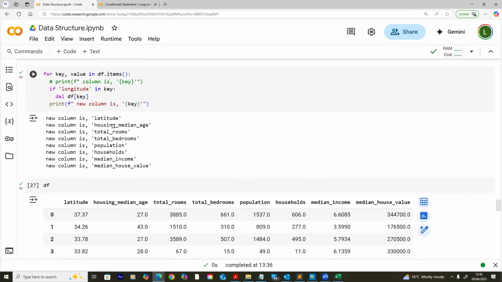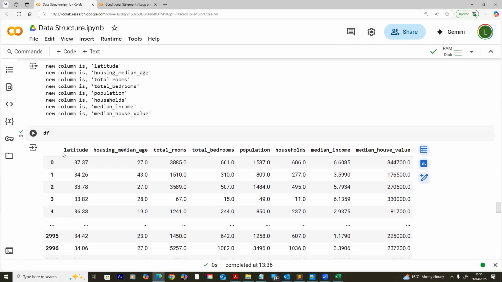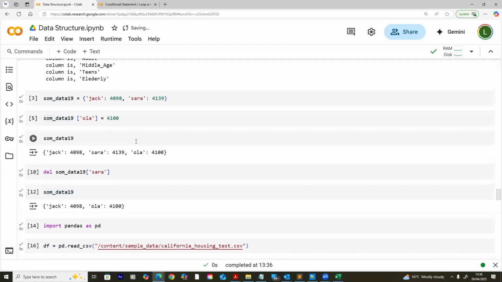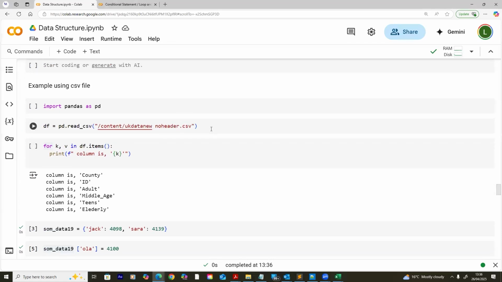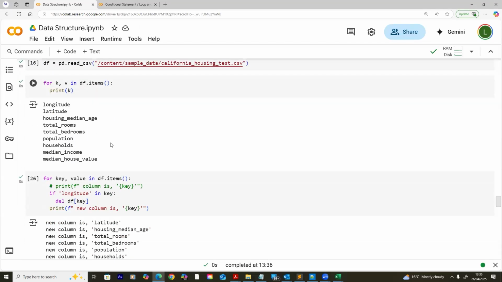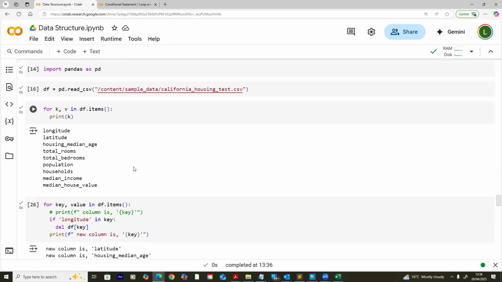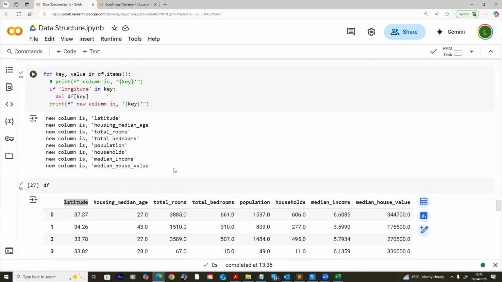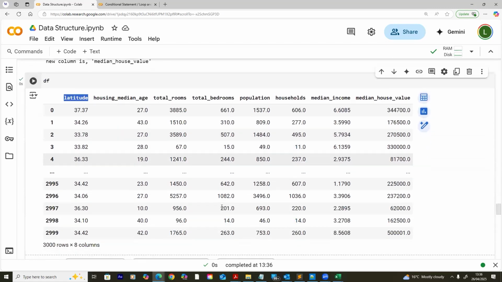When I listed this, I didn't show you the data frame again. Remember, longitude is gone and only latitude is showing. After deleting, I ran the data frame and you can only see latitude, so it's been deleted. Is that clear now? That's how you delete columns.